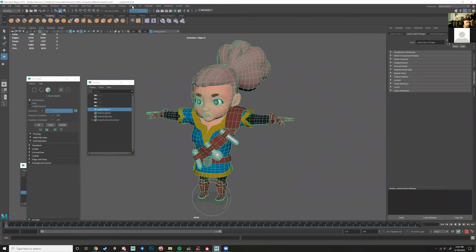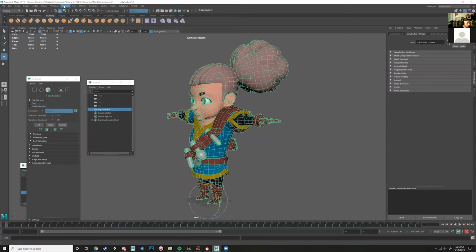And what we're going to do is change our menu set over to Rigging. Oh yeah, guys, we're in a whole new frontier now. All these buttons are different after Windows. We don't have mesh, we don't have Edit Mesh. We don't have mesh tools. We don't have mesh display. None of that.